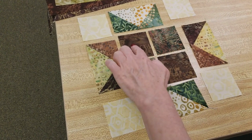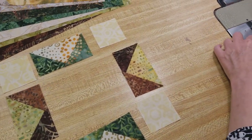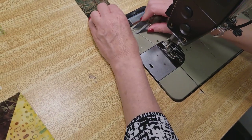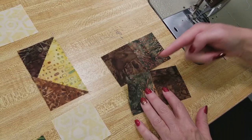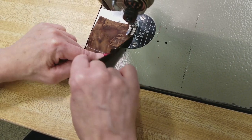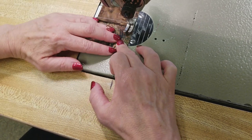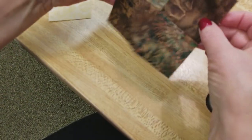It's starting to look a little bit like a star. Now I'm going to sew these four pieces together. I like to keep them in order and chain piece — sew one, keep it on the machine, and sew the next one. That helps me line everything up and make sure I don't get anything mixed up. We're going to alternate the way the seams are going so they nest — one seam going one way, the next going the other — butted right up so we'll get a nice match. I'm going to press it to one side, and that's good enough pressing for now.